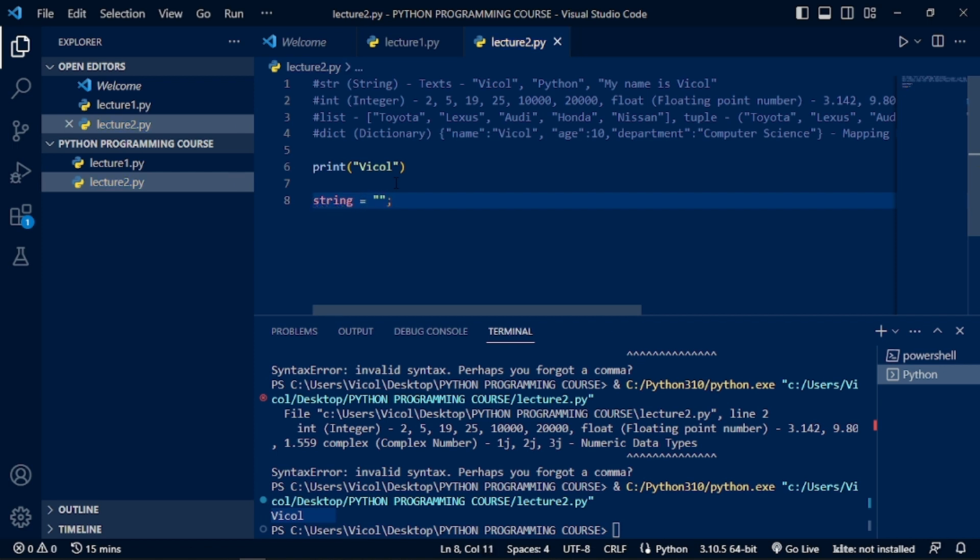So what I'm trying to do here is I'm telling my program that wherever it sees the word string, it should use this value I'm putting inside of the double quotes. So let me just use name. I'm creating a variable called name, and I'm saying it is equal to, using this equal to operator, and I'm opening and closing a double quote, meaning anything I put here is going to be seen as my name. So basically, a variable is just a temporary storage for a particular data, right? So now name is just going to be a storage for the value Vicol.